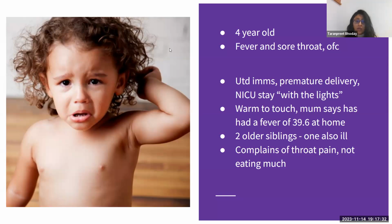And if this child's quite unwell, something we do in tonsillitis and in children very regularly is we say, look, mum, this is probably a viral infection. Keep going with paracetamol, keep the fever down. There's a local anesthetic spray called Diflam, which you can spray in the back of the child's throat, makes them a lot more comfortable, makes them tolerate fluids and medications a lot better. However, if the fever still isn't going away after 4 or 5 days, we'll prescribe you some antibiotics. You don't need to get them today, but if you need them in a couple of days, then you can start giving them, because a viral tonsillitis should have improved by day 5.